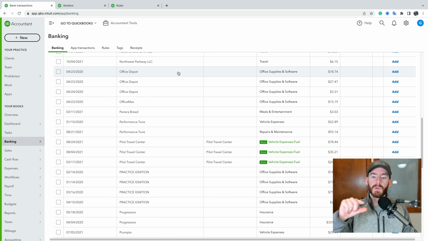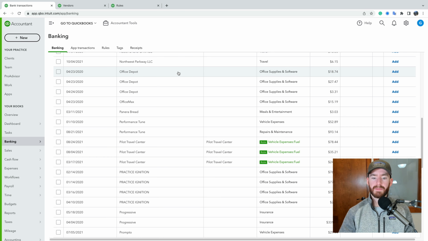Now, if you have that auto add check that we were just talking about in the bank rules page, then whenever the Pilot expense comes in through your credit card or bank account, it will never even hit your bank feed. It'll automatically queue the rule and then apply it, basically approve it like how we just did, automatically for you. So you'll never have to see it in your bank feed. You'll never have to approve it.